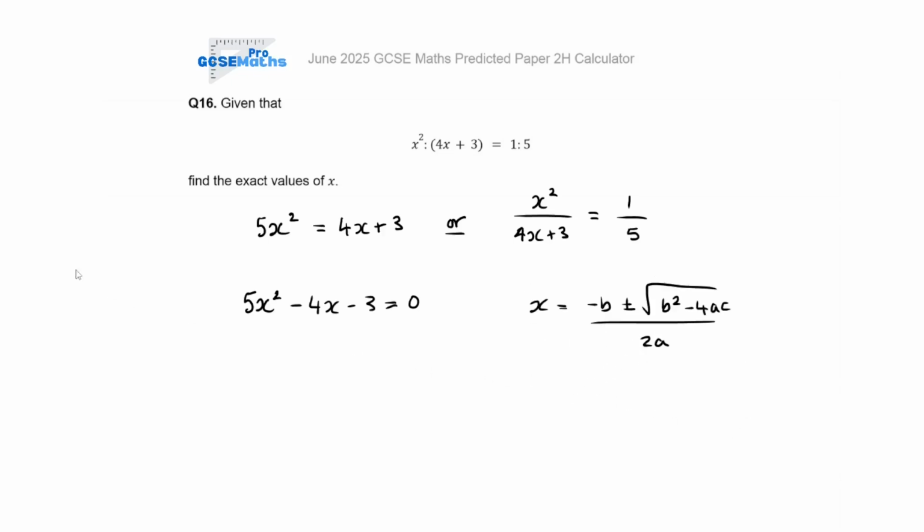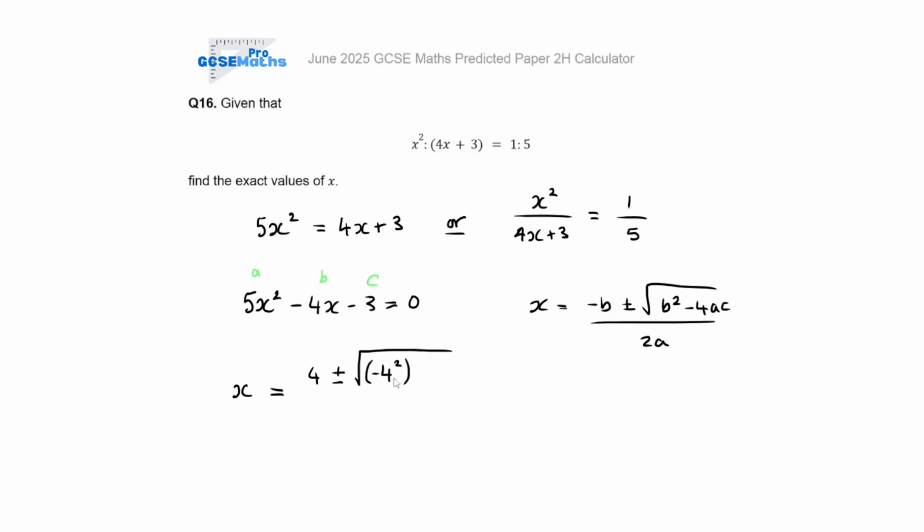So there's the quadratic formula. Obviously the letters line up in order a, b and c with your quadratic. Just be careful when you've got minus b here, if your b is already negative, that is a double negative, isn't it? So that would cancel out. So that would effectively be 4 positive, because minus minus 4 is obviously 4, plus or minus the square root of technically minus 4 squared.